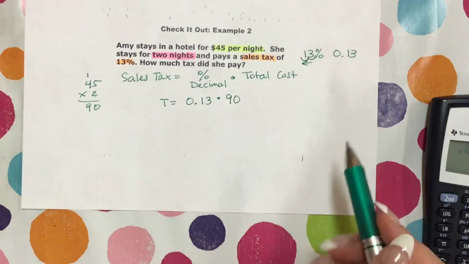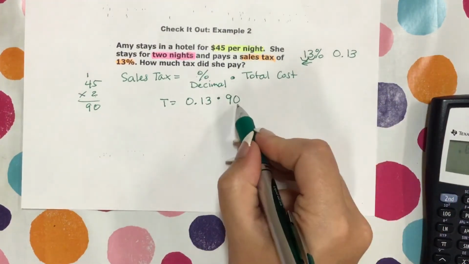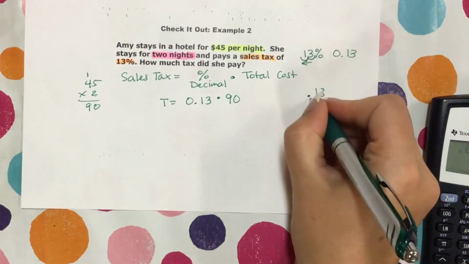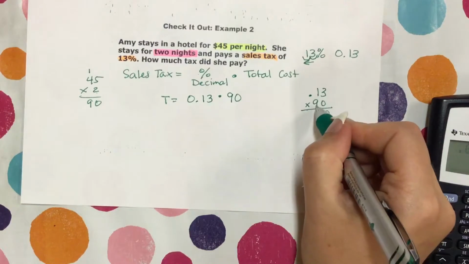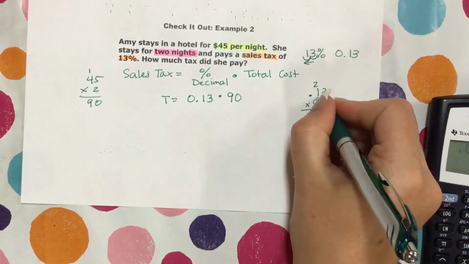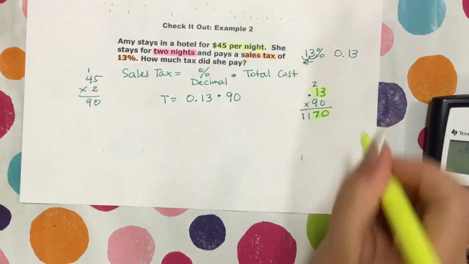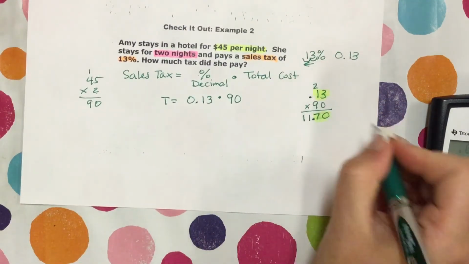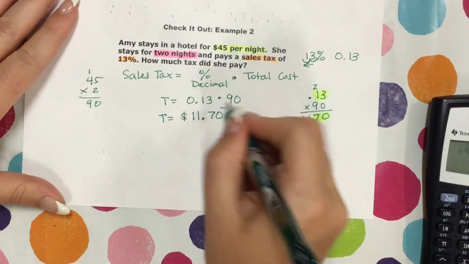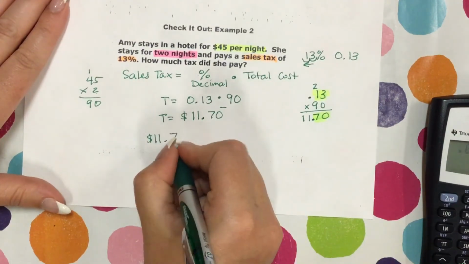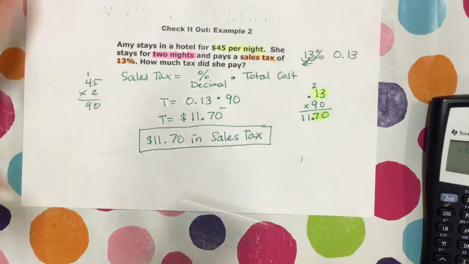So to find the sales tax, I'm just going to multiply these 2 numbers. Now this has 2 place values, and this one also has 2 place values. So it doesn't matter which one I put on the top and which one I put on the bottom. However, 90 has a 0, so I'm going to put that on the bottom because it's going to make my life easier. So I'm going to put 0.13 times 90, and I'm going to multiply everything by 0, and it's going to end up being 0. And so I move on to the tens. 9 times 3 is 27. Write the 7, carry the 2. 9 times 1 is 9, plus 2 is 11. Then I count up the decimal places, and there's 1, 2 places. That means my answer has to have 2 decimal places. So the decimal goes right there between the 1 and the 7, which means the tax ends up being $11.70. How much tax did she pay? That's how much sales tax she paid. So $11.70 in sales tax. So if you got that problem right, great job, and we will see you next time.